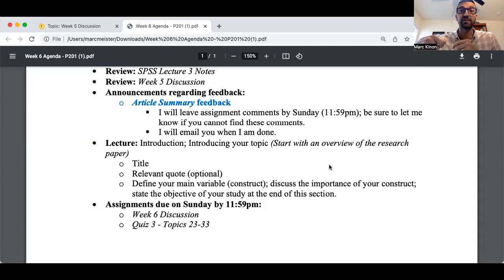The second part of your introduction section is related to your article summaries. Okay. In the second part of your introduction section, which we'll talk about next week, you're literally taking your article summaries. So far, you should have 3. Okay. By the time you turn in your final paper, you're required to have 10 article summaries.